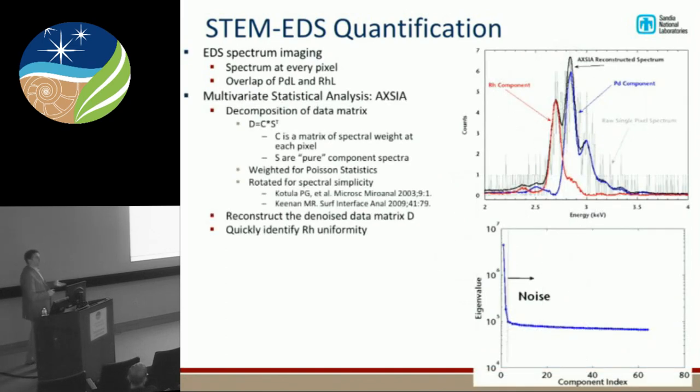If we look at what the raw data looks like when we do this type of analysis on our materials, it's this gray curve here that may be hard to see in the back, and I apologize for that. But you can see it's very noisy, this gray curve. It's a very noisy spectrum, and we want to be able to be quantitative and pull a lot of information out of that spectrum. By using multivariate statistical analysis, we can combine the noise from every single pixel in our data cube and pull out all of those noise components that don't matter and aren't important to the quantification.